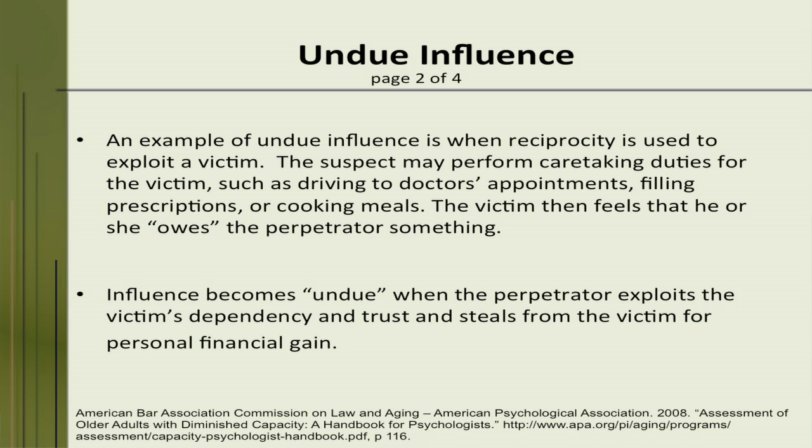Like I said, this undue influence is what really needs to be evident for prosecution to occur, because a lot of times what a caretaker will say is, well, they told me I could do it. I could use their money to buy myself something, but what we have to show is that there is undue influence that was mediating that transaction.